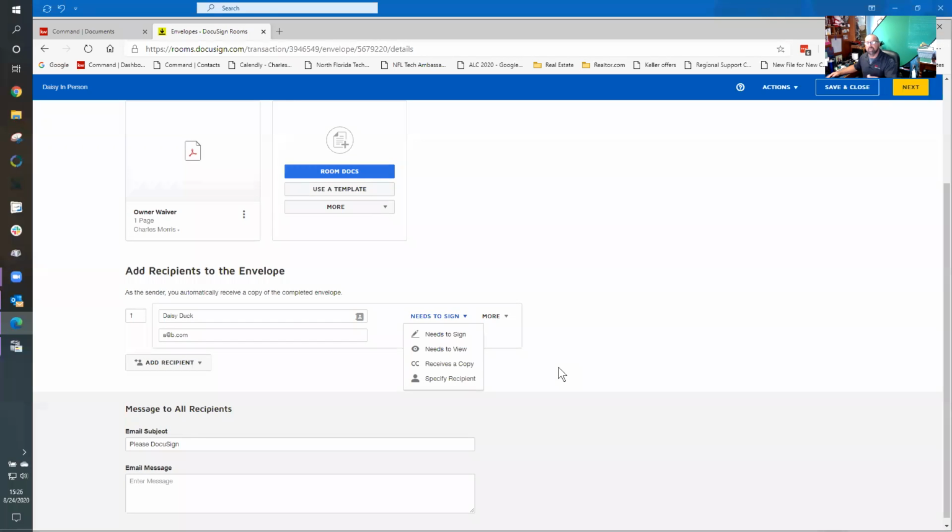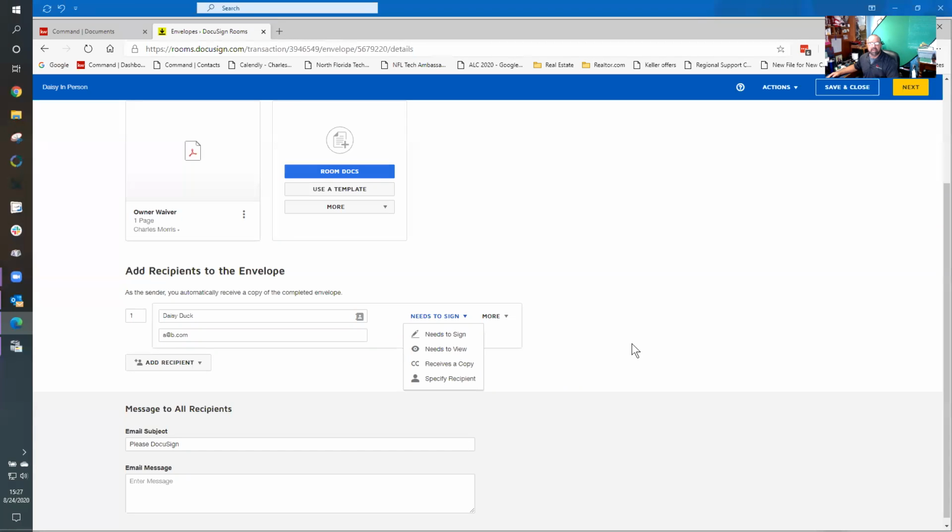So that if you send it, we'll just say I'm the buyer's agent, I have my buyer sign. Then I want to send it, I would add each of the sellers underneath here with just their name, and then say specify recipient. So the listing agent, I would basically send it to the listing agent, tell them they need to specify their emails. I'm not going to ever see their emails. He's going to basically forward the email to them. A lot of agents don't trust it.